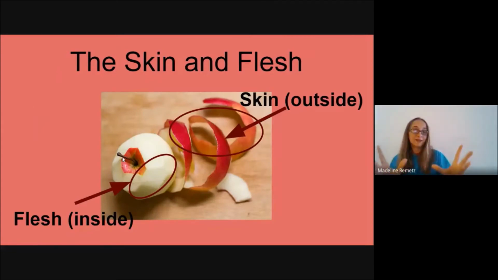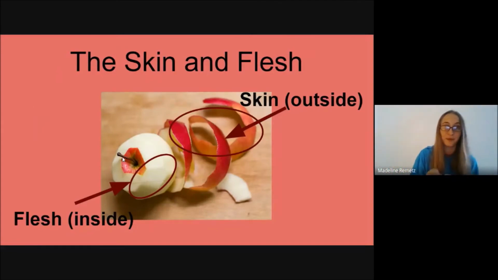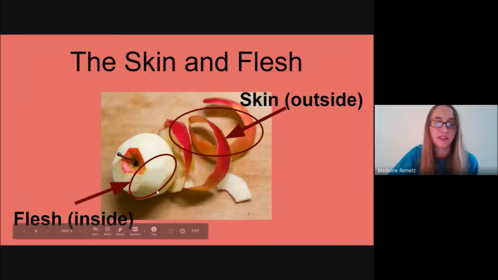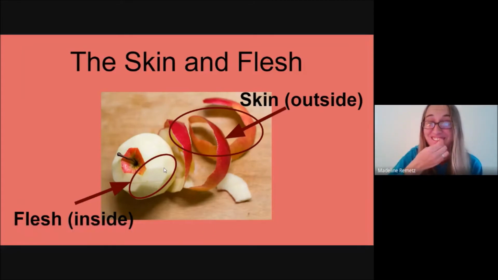Then we have the outside and the inside of our apple, the skin and the flesh. Some of you probably ask your parents to peel off the skin of the apple because maybe you don't like how tough it is or maybe it gets stuck inside your teeth. I'm not a big fan of apple skin, but sometimes it's nice to have a little crisp.